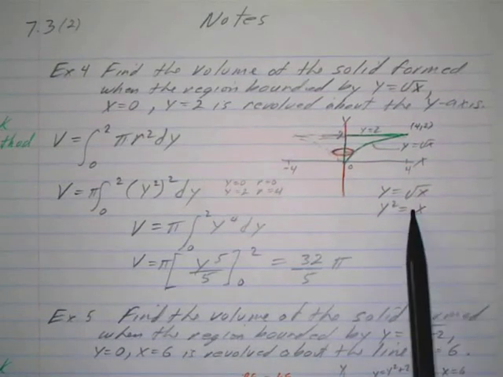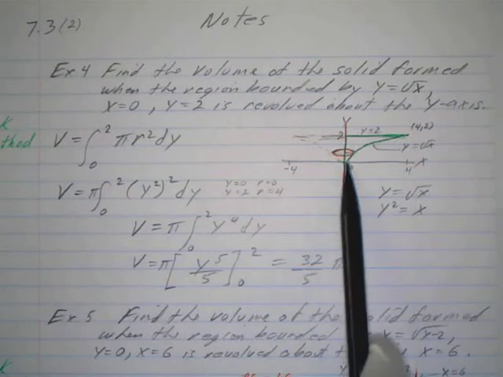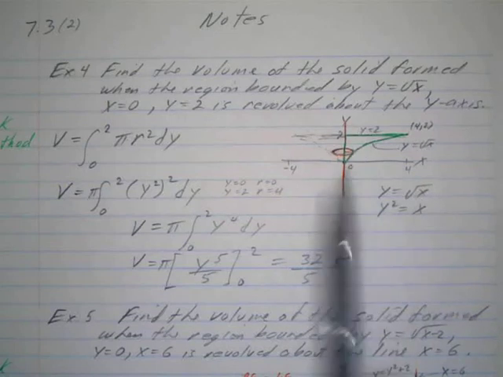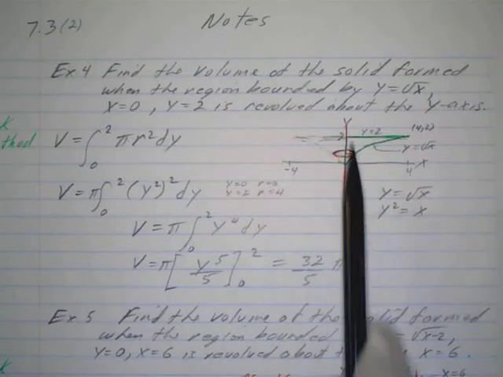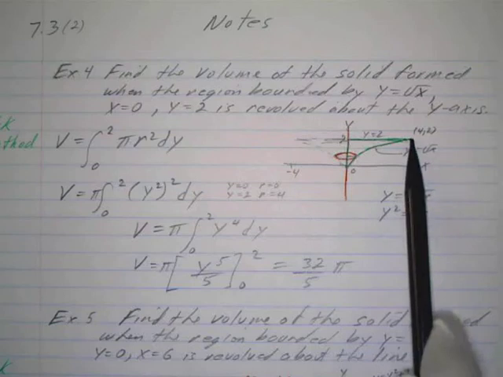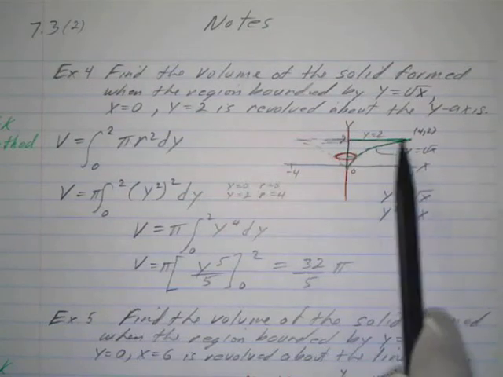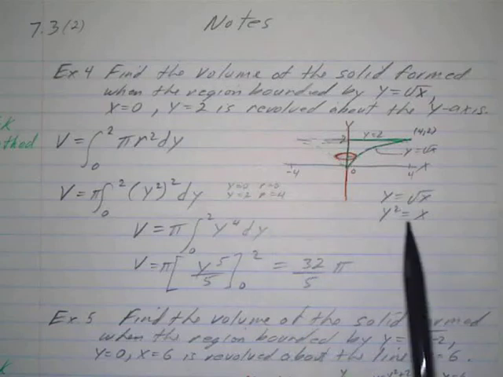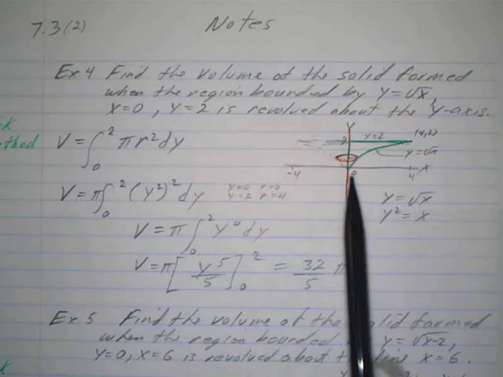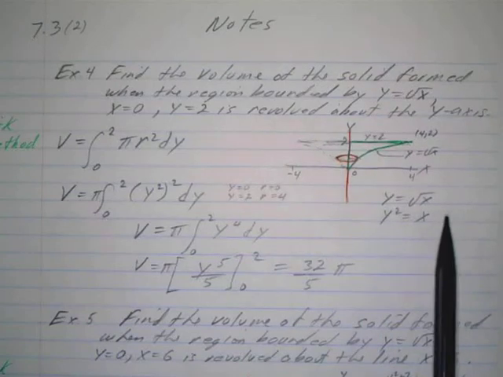Okay, and you can check this. Now, what's my radius here? Well, if I put 0 in here, what do I get for x? 0. And when y is 2, what's my radius? Well, if I look at my curve here, it goes out to the point 4, 2. So my radius of my disk would actually be 4, so you could check that out. So when y is 2, x is 4. So it kind of checks out. So this actually gives you the radius.